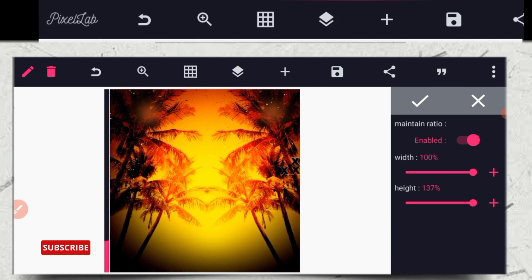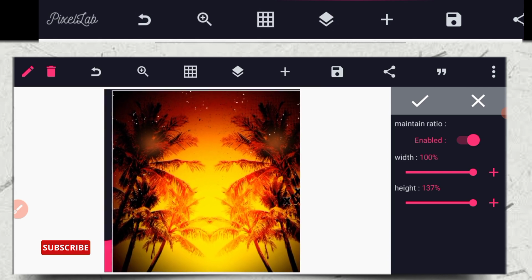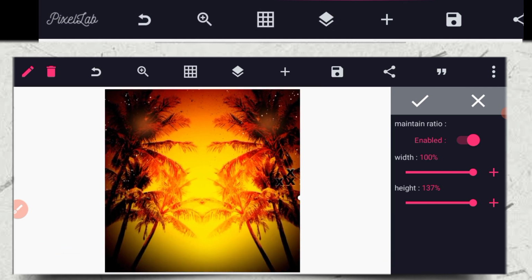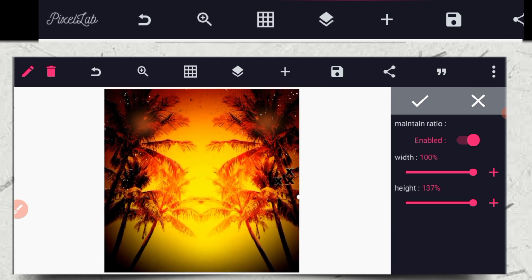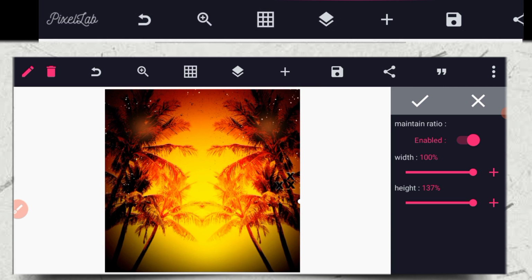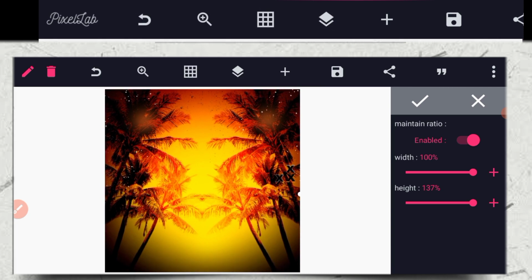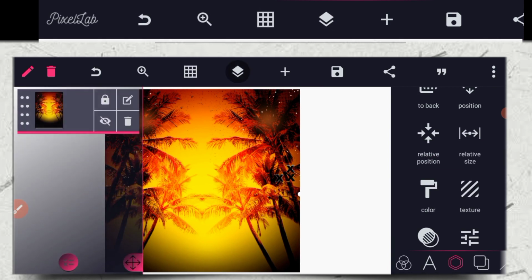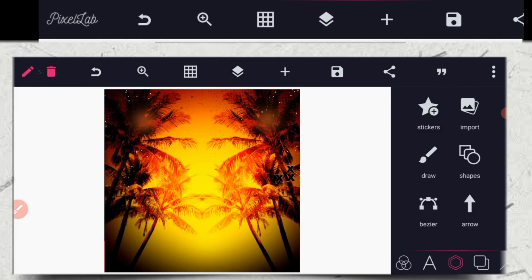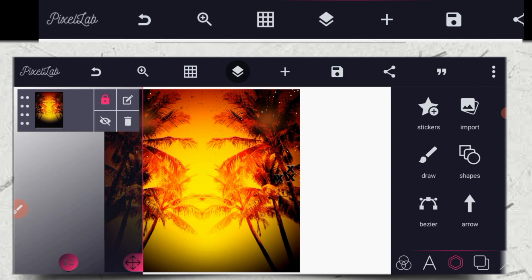So can you see it right now? You just move it up a little bit. This is not the size that we use for it, but I don't use any other size for it. So let's go. You place it like this, you make sure it is well placed. Then you go to your layer, then you lock it.